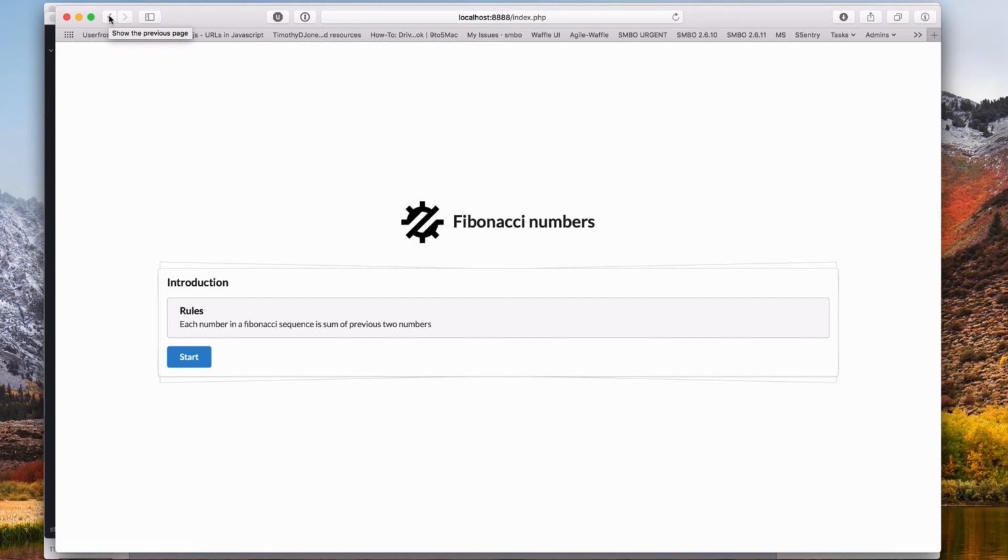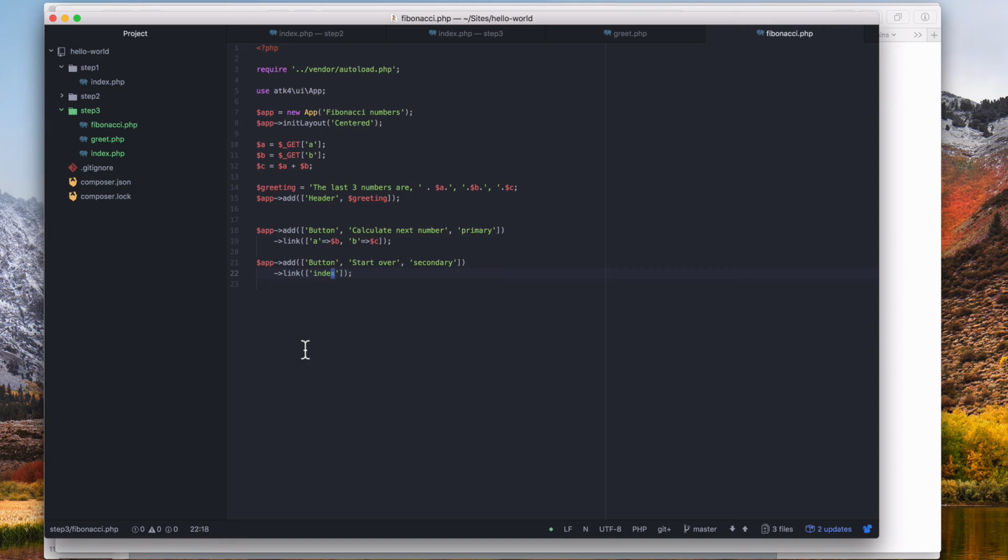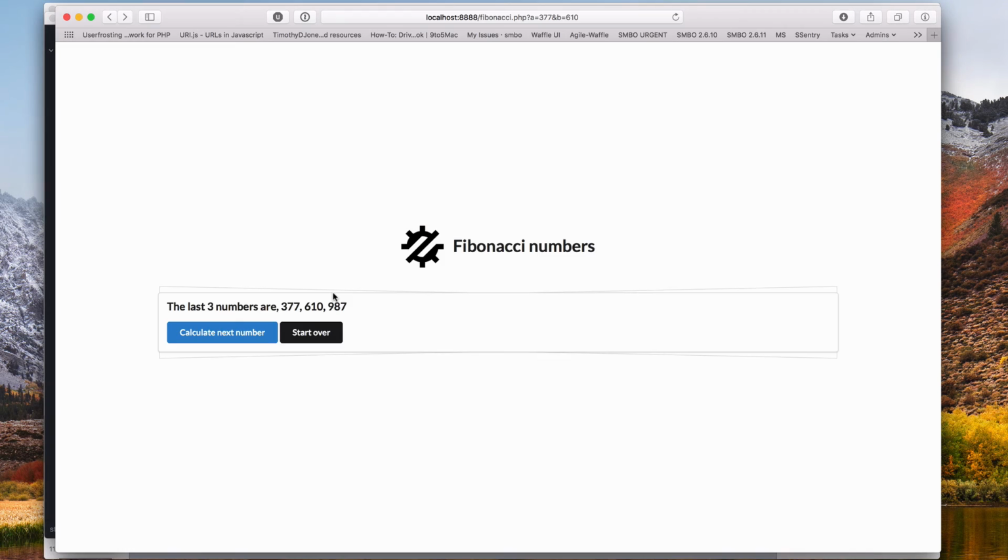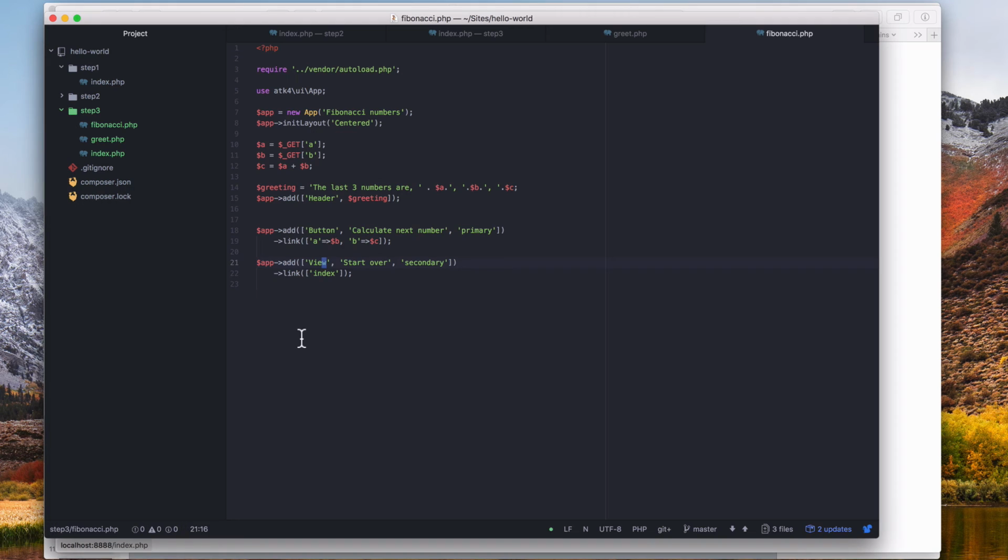The other trick I wanted to show you is if instead of the button you use view, then the link looks like it's just a hyperlink. And the final suggestion is to use dividers in here. Let me use divider. There are no components for divider, which is why I'm using a view.